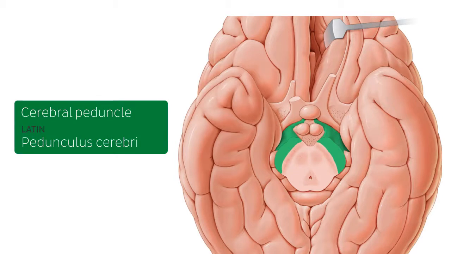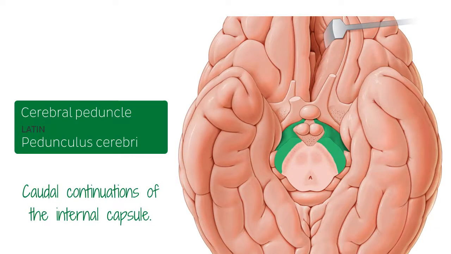And on this last part of the description of the basal view of the brain, we will see some structures of the midbrain or the mesencephalon. We're going to continue on with the cerebral peduncle, which are then caudal continuations of the internal capsule. The medial surface of each cerebral peduncle borders the mammillary bodies of the hypothalamus and the posterior perforated substance, as you can see here on our illustration. Now, the cerebral peduncles form the most ventral part of the midbrain and then are located where most of the descending and ascending corticospinal pathways pass through.